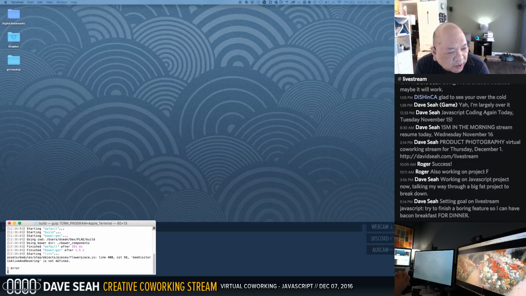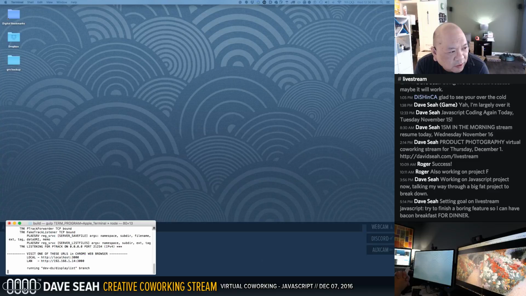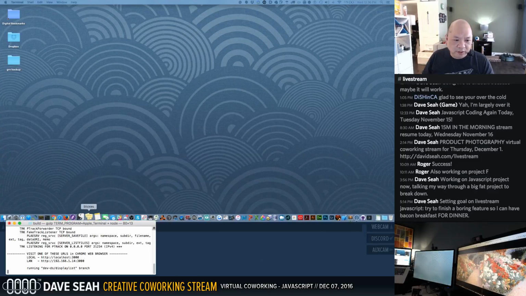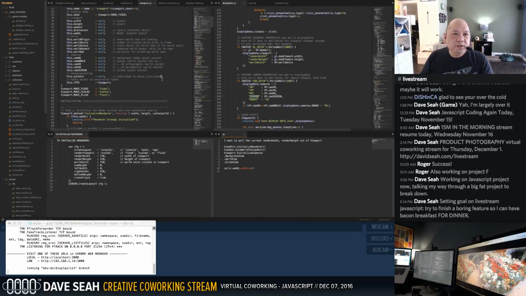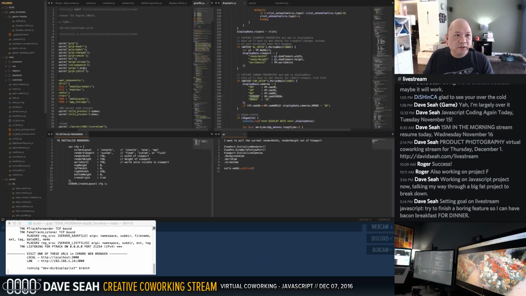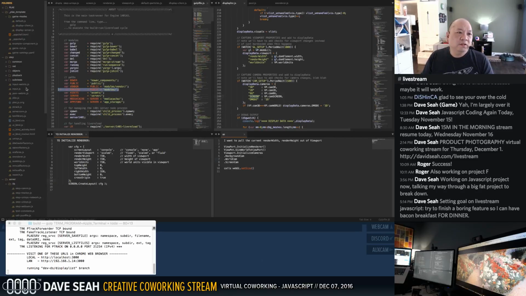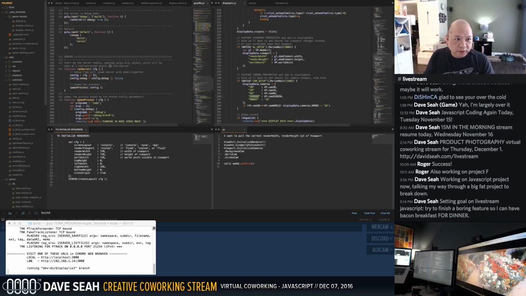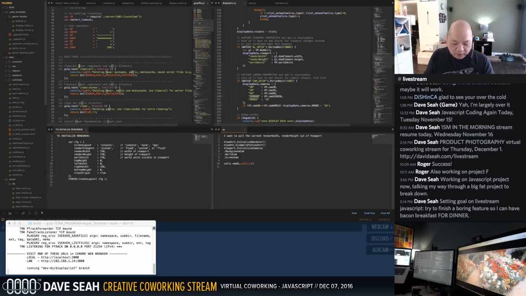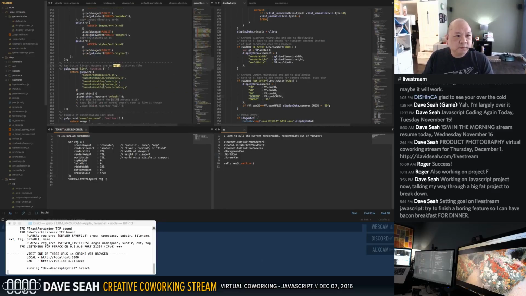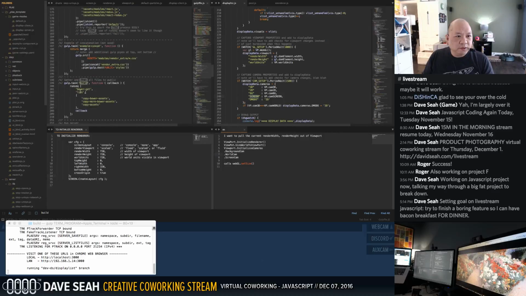I should probably disable the linting. It doesn't really need to be happening; it just slows things down. Let me do that, and just make sure I don't commit it. So, the gulp file. We take that out of the build.